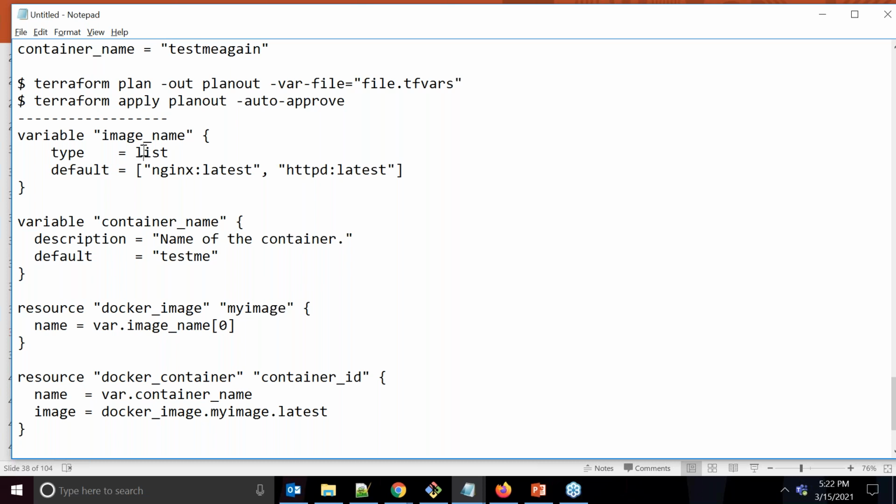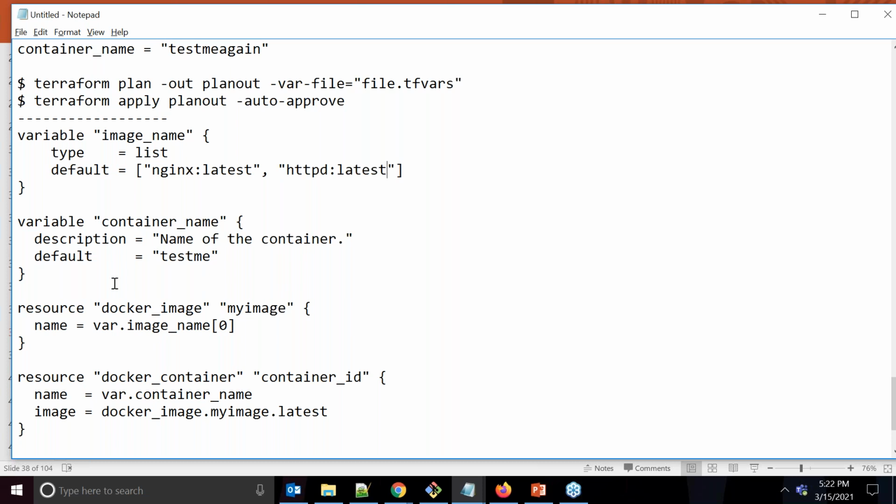But now when I say list, what it means is it is going to create a set of values, and this is where I'm giving two values. Okay, so one is Nginx and the other one is Apache. So whenever we have a list or an array, we should be referring to the index number, and while retrieving, you just say a square bracket and give the index number. We know that an array always starts with index 0. So if you say index 0, then it will take this, and if you say index 1, then it will take this value.